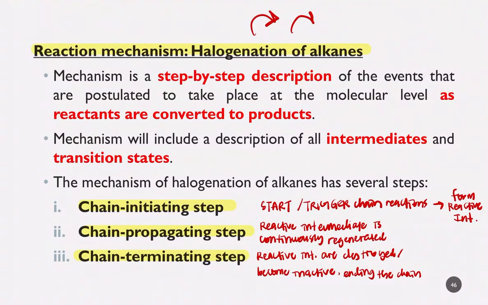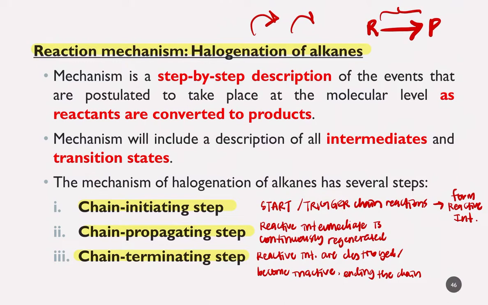Now we are going to look at the reaction mechanism for halogenation of alkenes. So this is your first mechanism that you will learn. A mechanism is a step-by-step description of what happens in your reactions, when you convert your reactants until they become product. So what happens in between, from here to here? The mechanism will show everything: intermediates, transition states, how your nucleophilic arrows and electrons move. But you cannot just guess the mechanism.